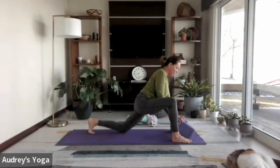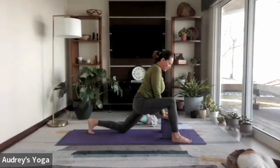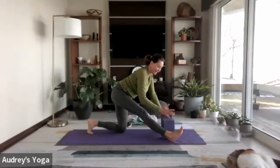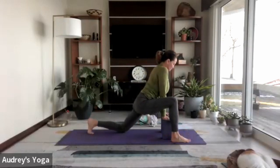Good, hands are gonna stay on the blocks. Turn those blocks up one level from wherever they are. Bring them back by your heel, and then just shift your hips back to straighten that front leg so it's kind of out on an angle. Getting into the back of the leg for a moment. And then bend back into that knee again.